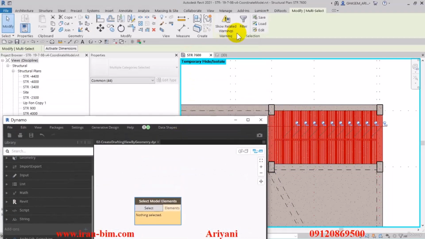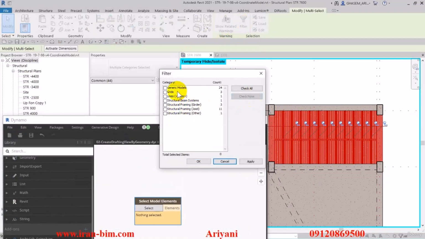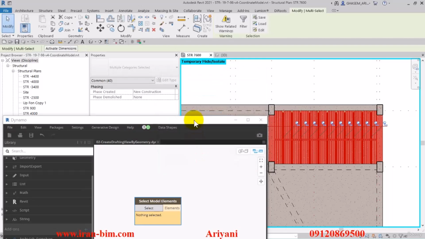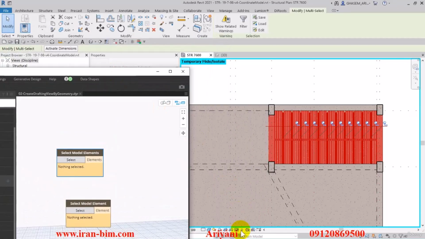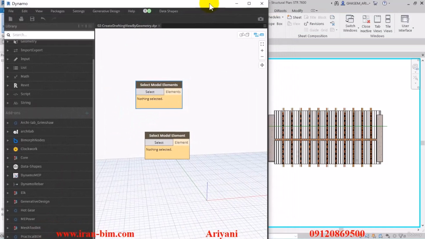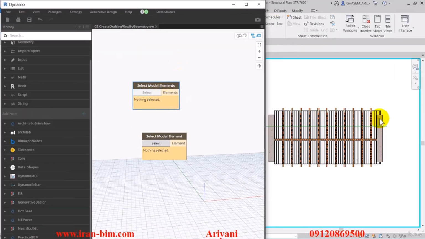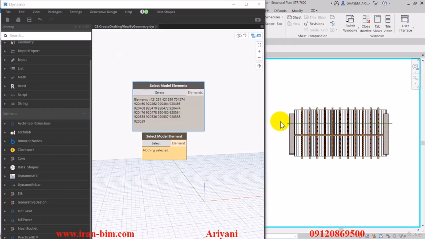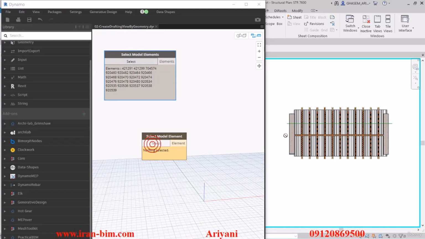Alright, and then I can open up the filters menu, press check none, and then from the categories I'll only select generic models and lines, and then the structural framing of the girder, the joist, and the other. Okay, and then I'll press the isolate element option as well, and now it's just a bit better. Alright, so the area up here goes in the first one, and this goes in the second one.